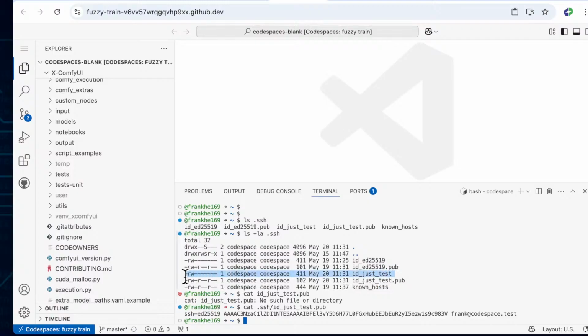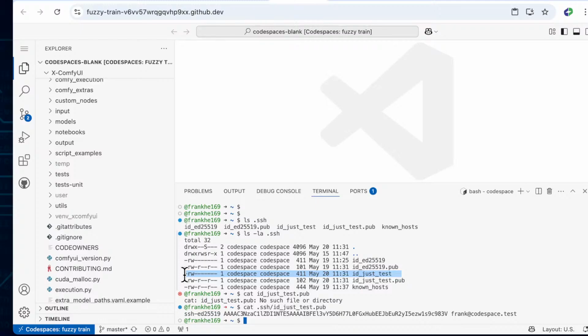You can see the permission. It's a very strict permission. Only you yourself can read and write. But the public key, that's different. So sometimes if you copy the key to another computer and you do not give the right permission, you find some trouble to log in to another server.